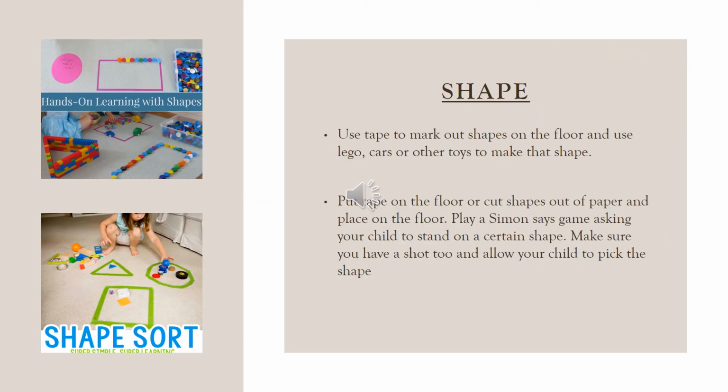This is one of the children's favourite games at nursery. Get some sellotape and mark out a shape on the floor, or on the bedspread if you don't want to put it on the floor. Ask your children to fill the shape with lots of different toys. Talk about the shape. Is it round? How many sides does it have? And when your child gets really good at knowing what the shapes are, you can ask them to go round the outline of the shape with their bottle tops or their cars or Lego, anything that they have lying around. This helps the children learn the difference between the shapes.